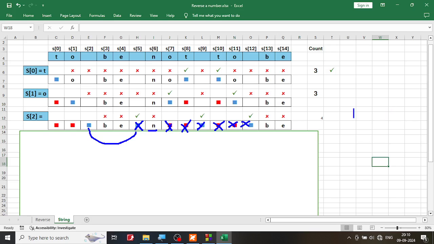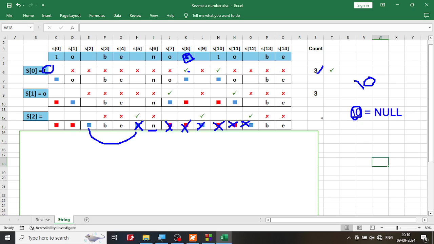We will put a special marker, and that special marker is /0. This is called the null value. We will put this null value at the place where there is a match. For example, when I start comparing t, if I find that this t and this t and this t are matching, I will increase the counter. The minute I get a match, I will increase the counter, and then I will replace this t with the null character, the /0. So this is what I'm going to do.